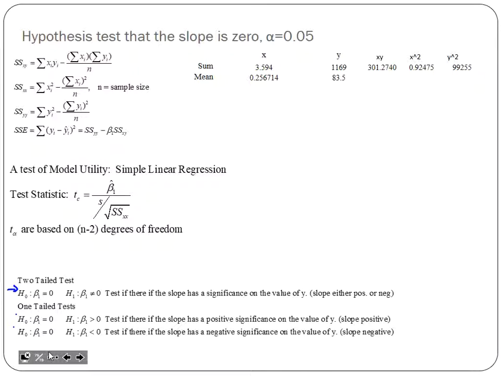In this case, we are just going to say, not the mean, I'm so used to writing mean, you guys. We are going to say that beta 1 is equal to 0. Our alternative hypothesis is that the slope is not equal to 0. So we know our critical value from the last slide. That's 2.179. We can use our test statistic to determine if that falls within the critical region.